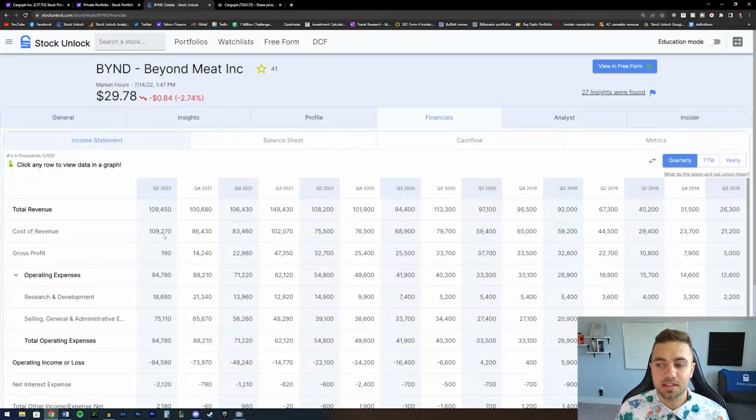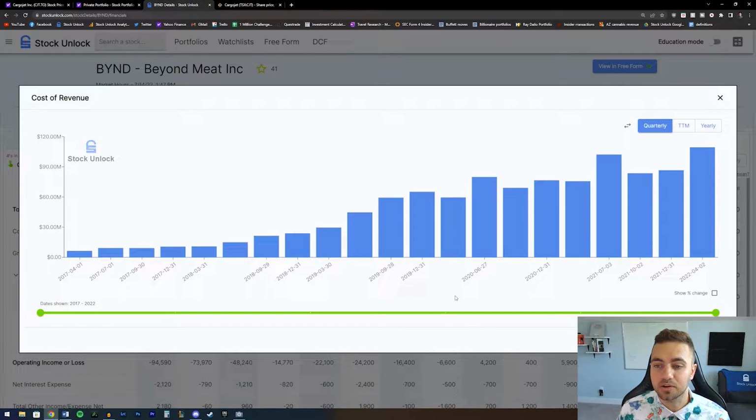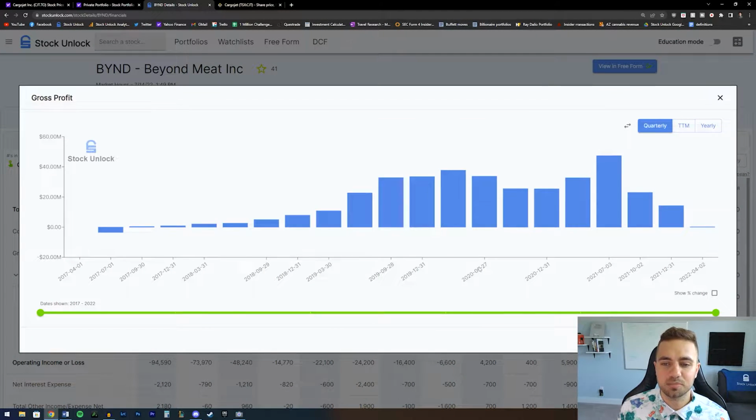Now, take a look at the company's cost of that revenue. The cost of revenue is consistently growing and getting higher. So think about this. The revenue is pretty much flatlining, but the cost associated with producing that revenue is going up. And what this ultimately leads to is Beyond Meat's gross profits going down. And Beyond Meat's gross profits topped out in 2020, and in the most recent quarter, the company's gross profit almost went negative. When we factor in the company's cost of revenue, now the gross profit is almost negative.